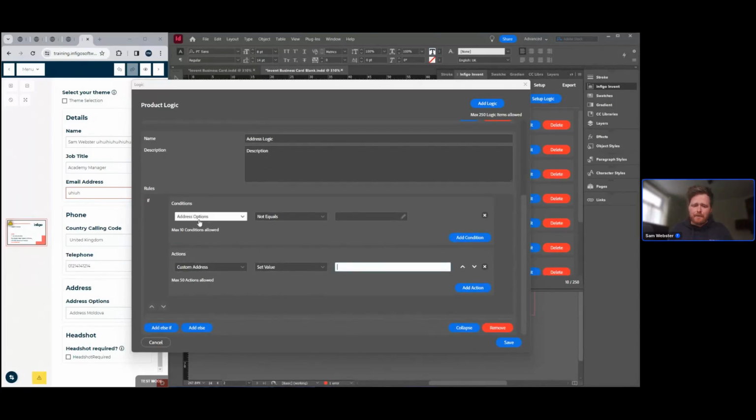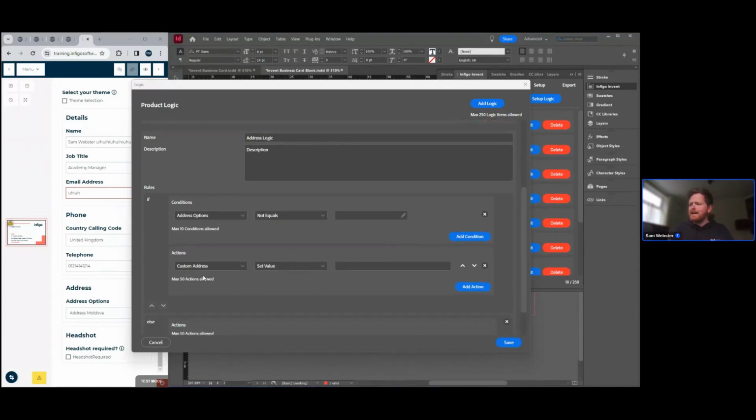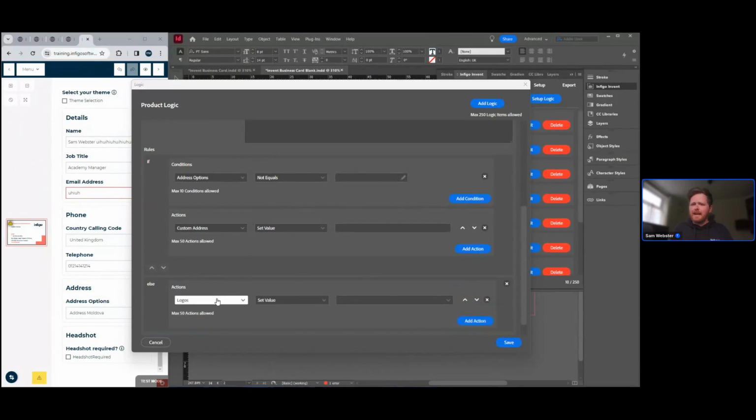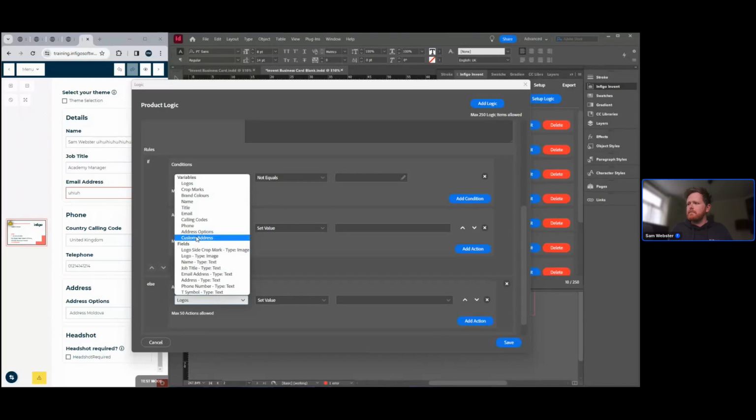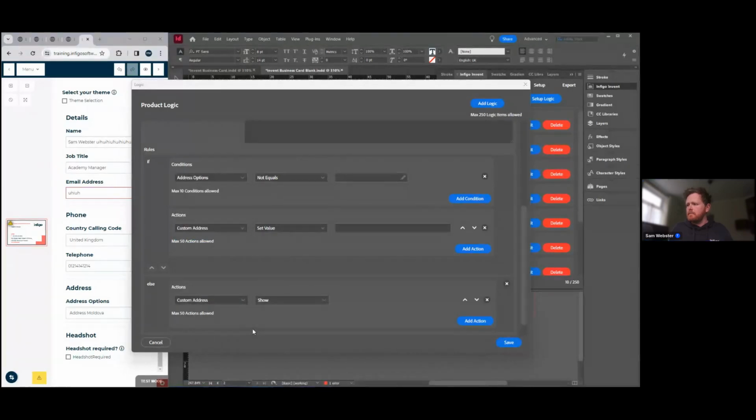And again, this is the primary bit of functionality we want, but I still need an else to actually complete the statement. So I'm going to say add else, and I'm just going to say just show custom address. It's shown anyway, but it just completes the statement, and I'm not particularly bothered about the alternate behavior.